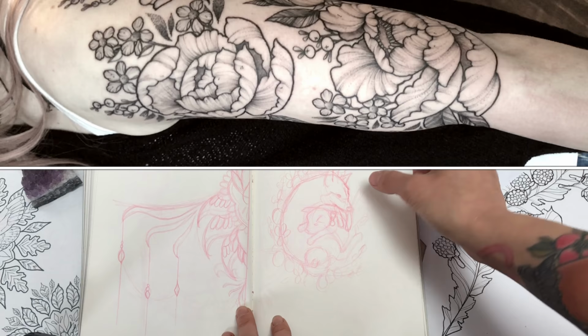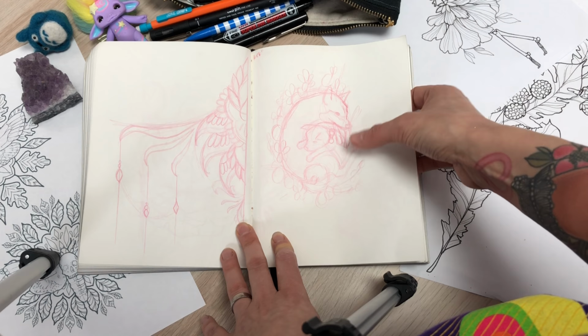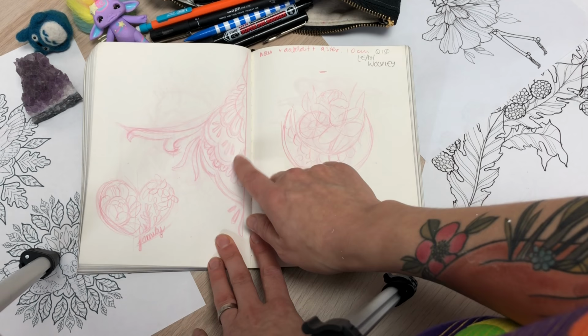Oh, this one was a sternum piece. So you can see the shape here, going under the bust. It's one where I'd flip it because I've just drawn half. And this is for a commission painting that I'm working on at the moment of the customer's doggies. She's got two dogs and this is her two dogs. So I'm looking forward to finishing up that, but that's a painting that I'm doing in my spare time. More patterny things. So this is another sternum piece, so this goes under the bust, and you can see here this is where I flip it.